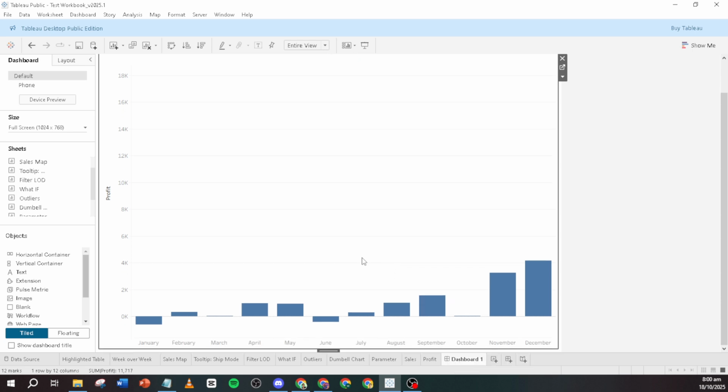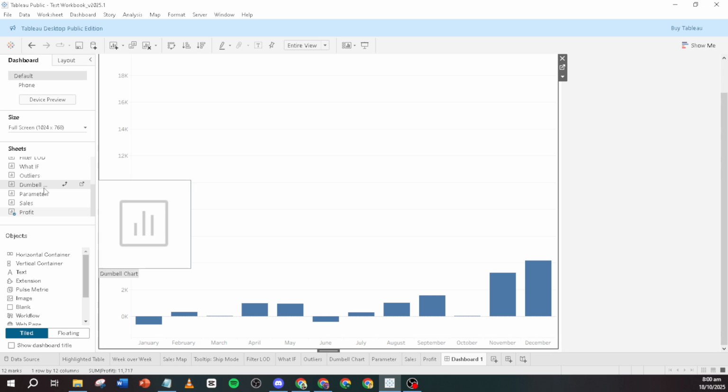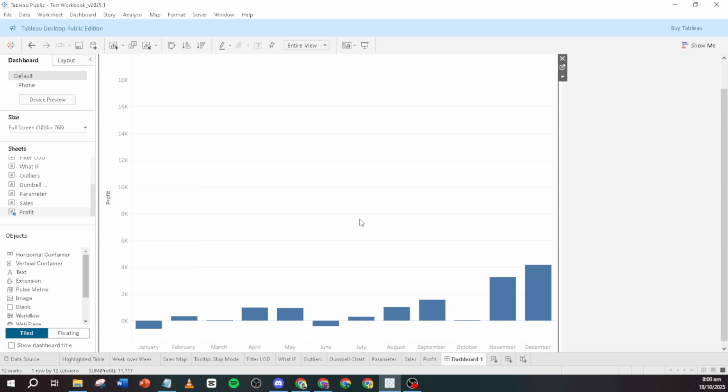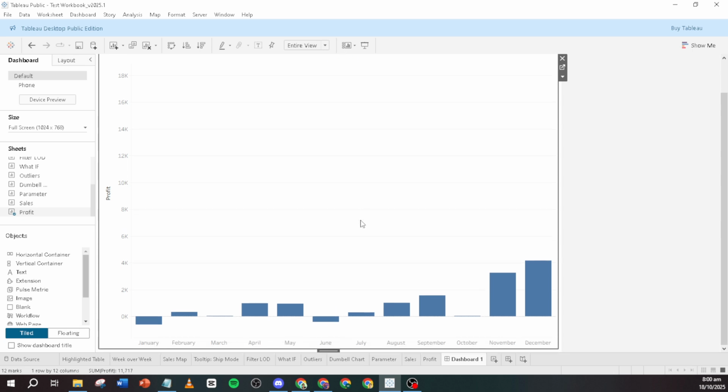Now, let's move over to your dashboard. Find and click on the dashboard you want to edit. If you're managing multiple dashboards, ensure you're selecting the right one for your intended edits. Within your selected dashboard, identify the sheet you want to swap. Perhaps it's a graph or a table that needs updating with a different perspective or dataset.